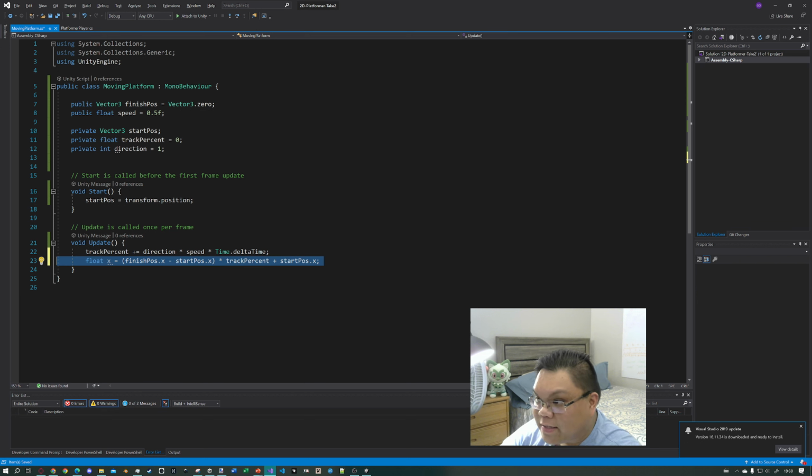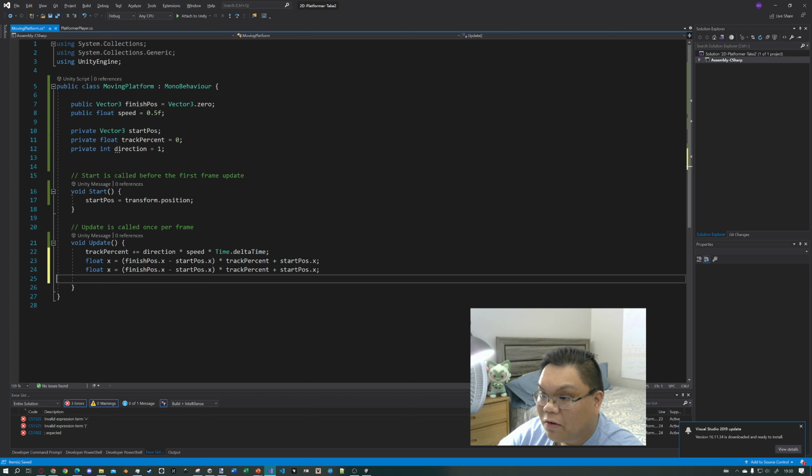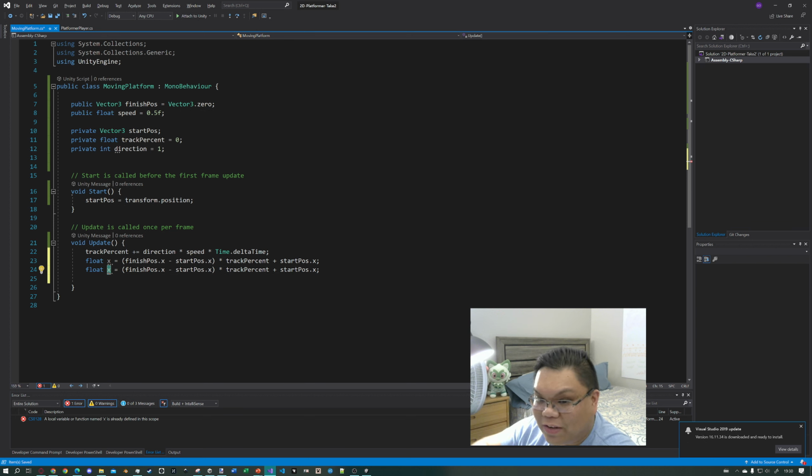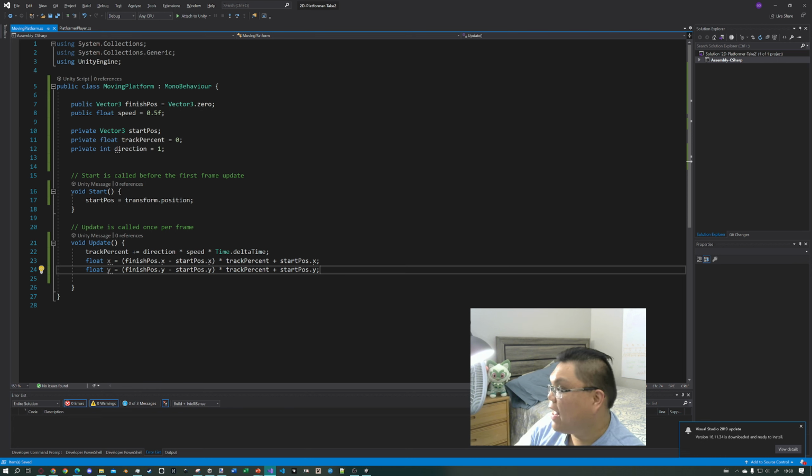And then I'm going to duplicate this line, except I'm going to replace all the x's with y's. Why? Because we need an x value and a y value. Finish position dot y, start position dot y, start position dot y. So now I'm going to create a new Vector3 and then assign that to our object's position.